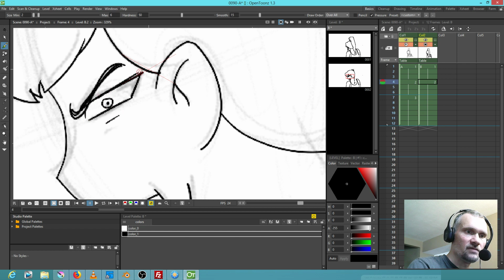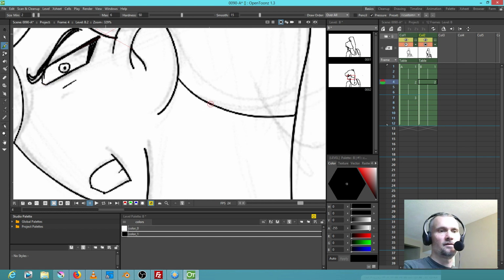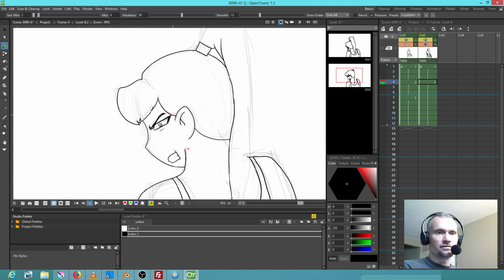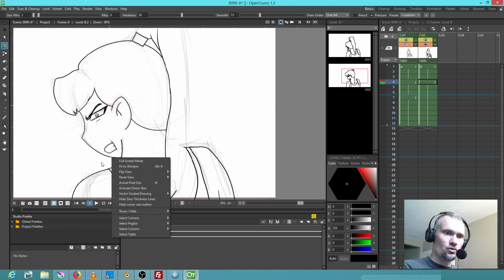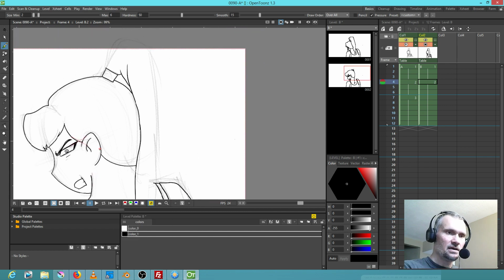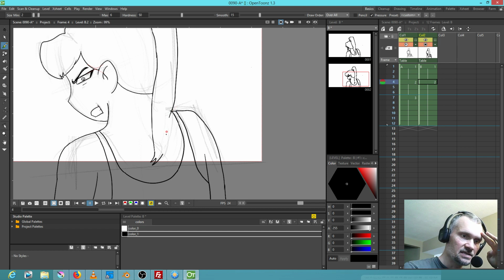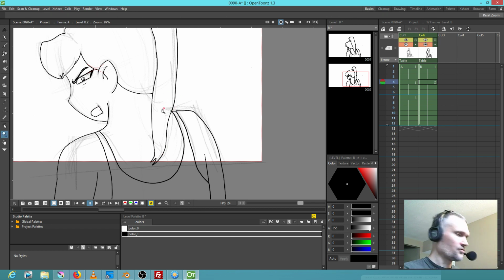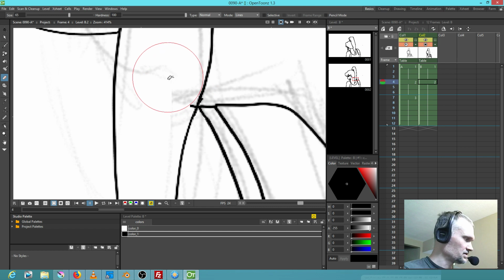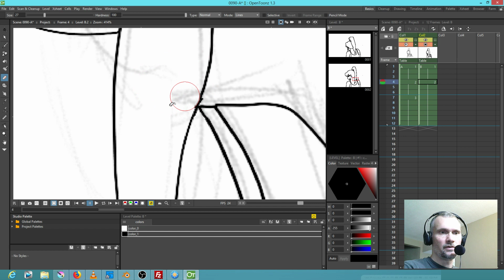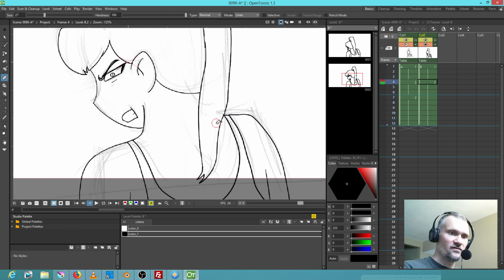Okay, and now we got to give a little bit of sketchy dimensionality there, and I'm just going to go ahead and close her eye. There are certainly circumstances where it would make more sense not to close the eye because it'll just look better if you had either a different color or just the white of the eye delineating the edge. But in this case, since it's only going to be on the screen for 3 frames, I kind of sort of think I can get away with just coloring it in, as it were, or drawing the full outline.